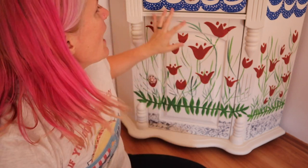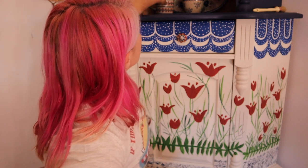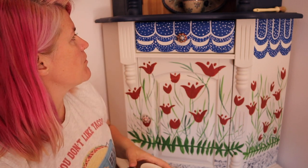So let's go over how I create these patterns to get a cool Polish pottery look. This piece isn't the exact piece, but it is inspired by Polish pottery. This piece is my friend's, and she collects Polish pottery. And I thought, if this is something she's going to collect for the rest of her life, we need to make it special. And so that is what I'm doing. I'm making this hand-painted Polish pottery.